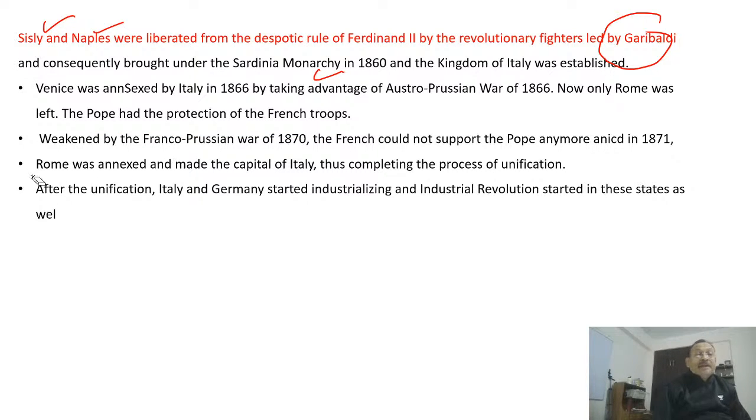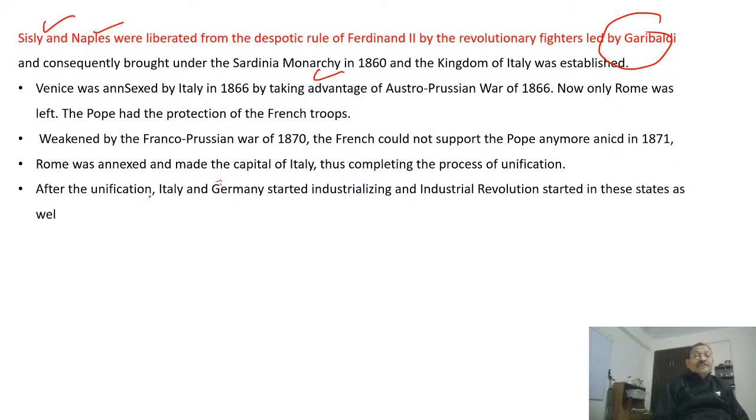Another significant part we find over here: Rome was annexed and made the capital of Italy. और अंततः क्या नजर आता है? रोम को कंट्रोल कर लिया जाता है, कैप्चर कर लिया जाता है, by Italy. And the campaign of the people, you can say, of liberation came to prominence over here. जितने भी लिबरेटर हैं फिर सामने आ जाते हैं कि the contribution is given by them.